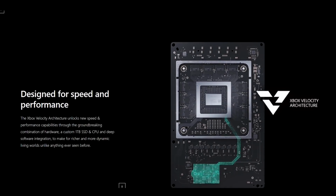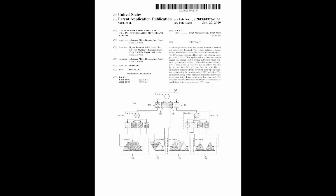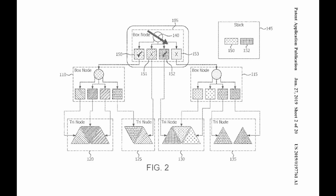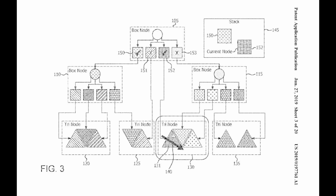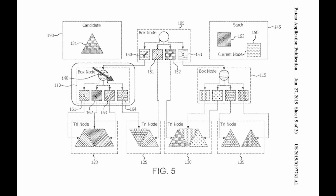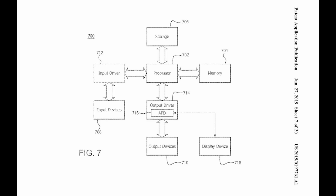I'm also way less certain about this, but I heard something regarding the ray tracing aspects of the GPU. And I was told that it is based on RDNA 2, much like the Xbox Series X, but allegedly it's customized some by Sony. I don't know the exact details here, and I would take this with a truckload of salt. Seriously, a massive truckload of salt, as this is not from a regular source, so take it as a theory, not confirmation. And I told Moore's Law about this in a DM, but I just want to stress that I did not tell him that this info is solid. I would take it with a massive truckload of salt.